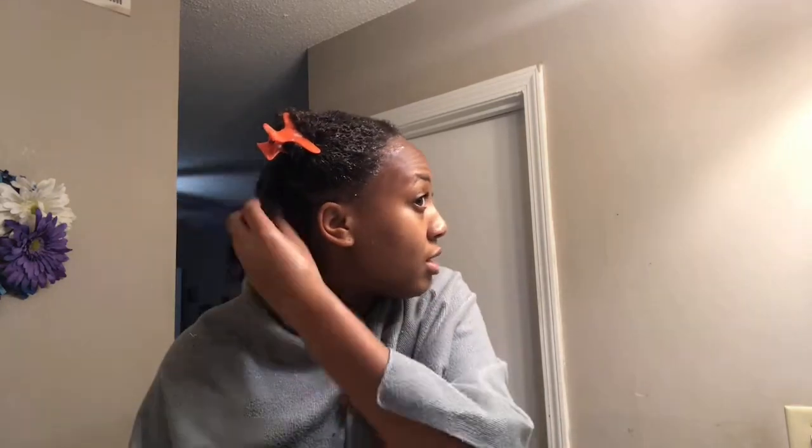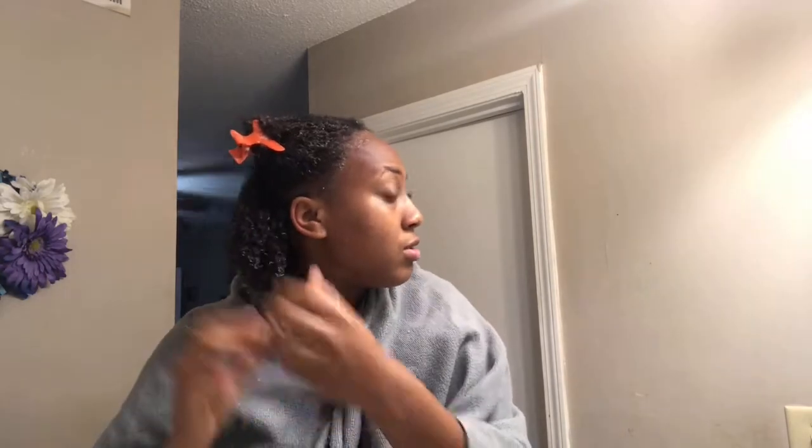Okay, so I already rinsed out all of the clay mask in my hair, and I also applied the leave-in conditioner throughout my hair, and I have to say my hair feels so soft. Y'all see these curls? And my hair is moisturized. Like, I have nothing bad to say about this routine at all. My curls feel so good.